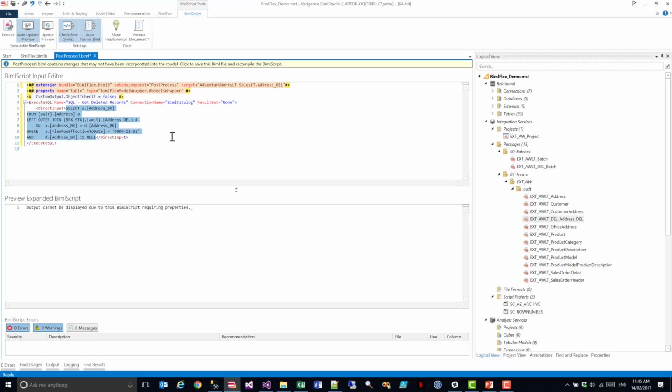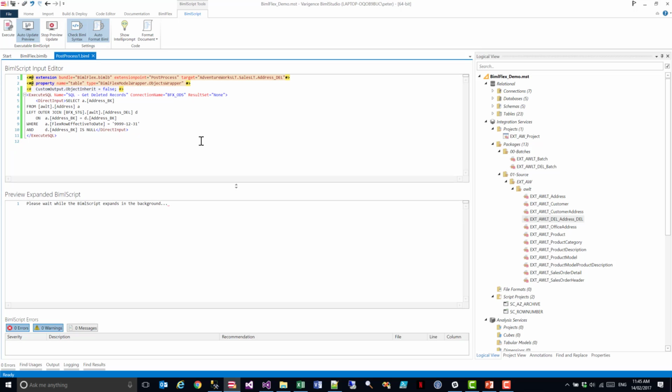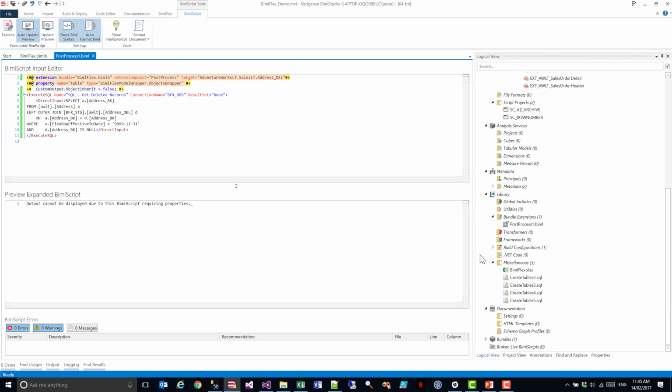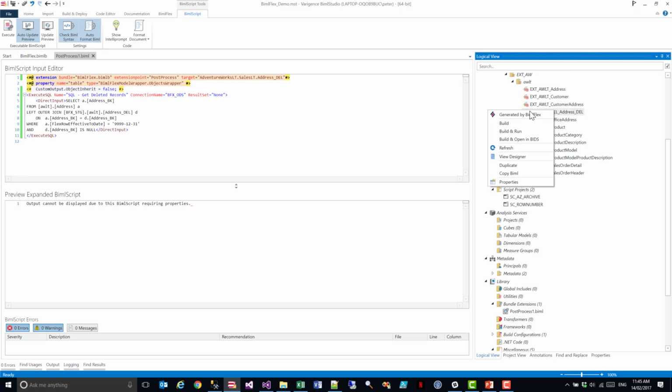Just be aware that this is showing you a demonstration of what we're doing. I'm not going to go into much detail. There is a way to derive this, but the other thing I'm going to do here is say that this is going to go on my ODS layer, and I'm going to save that. You will then give your extension point, which sits down the bottom here, a proper name. But all I'm going to do right now is right click on this and refresh that one, and then we're going to build it out and see where this goes to.